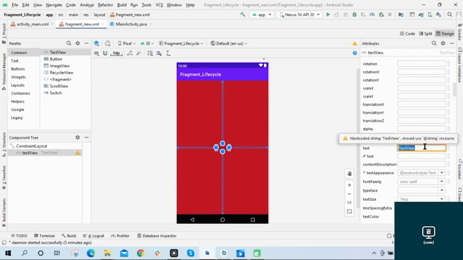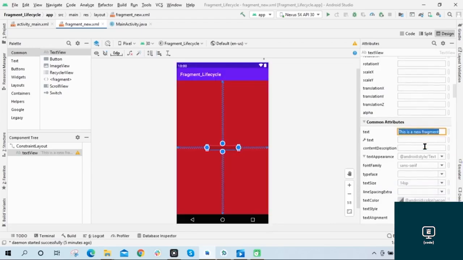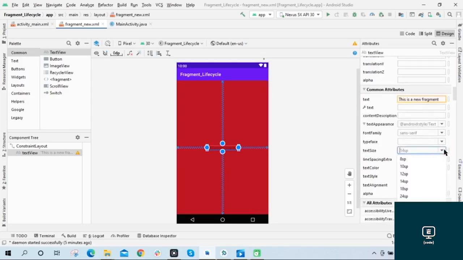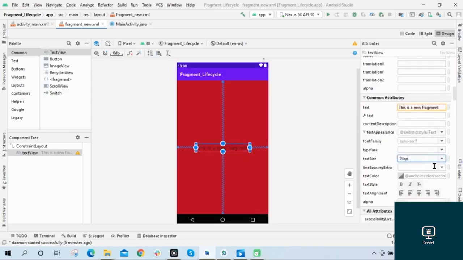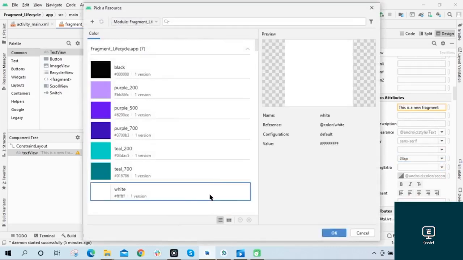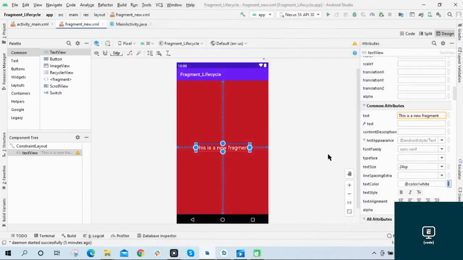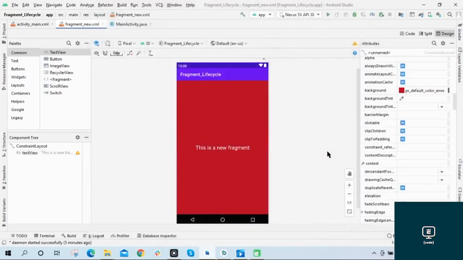I'm going to write, "This is a new fragment." And also I'm going to change the text size and the text color of the text view. Okay, so now we can see this fragment comfortably.